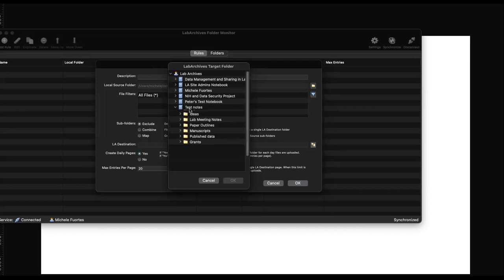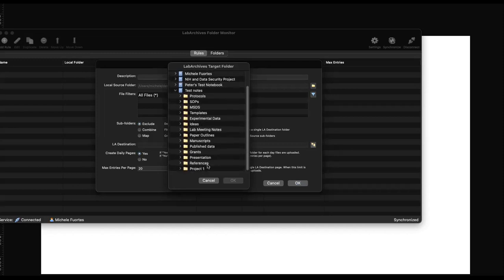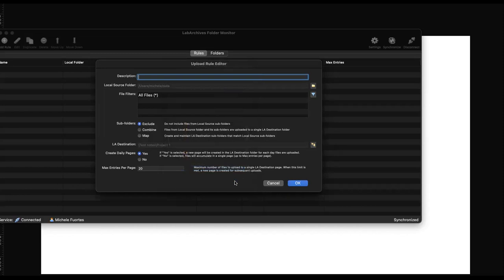So I want to put it in the test notebooks for project 1. It asks me if I want to enter every day in a new page, yes or no, and how many max to enter per page. And so now every time I put something in the data folder, it automatically puts it in LabArchives.